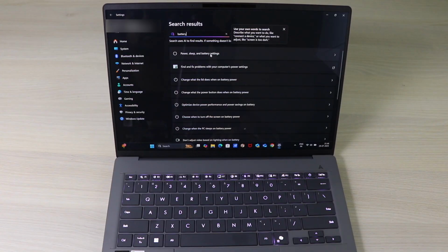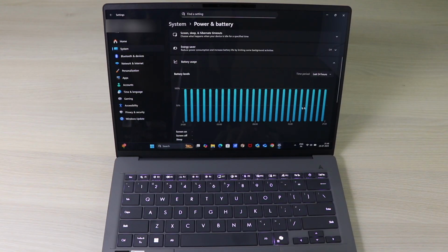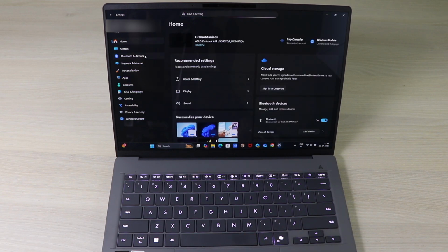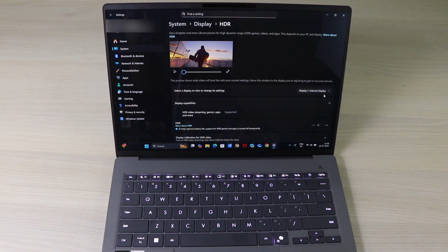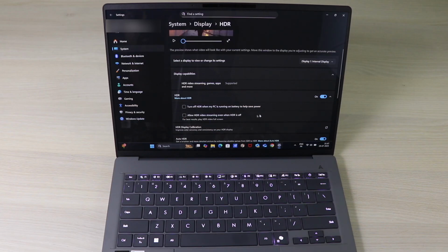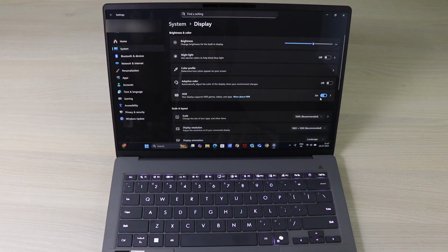NVMe M.2 SSD. And if you talk about the battery, it comes with a 70 watt hour lithium polymer battery, and trust me, the battery life is insane. I have also put the battery life reading in this video, which I will show you in the later part. Let's talk about the display. It comes with the 14-inch display, which is 16:10 FHD resolution. It supports HDR. It is a 4-sided nano edge display with a 90% screen to body ratio, and it comes with DisplayHDR 600 True Black, where it peaks up to 600 nits of brightness.